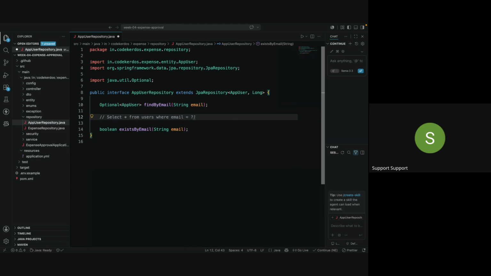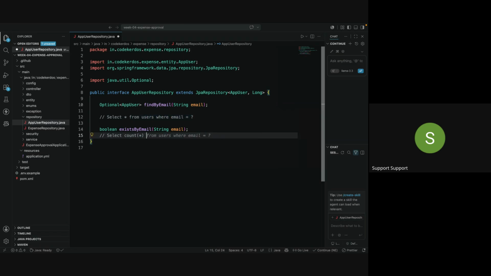The capital B in By separates the field name. So we are finding by its email ID, so it is findByEmail. existsByEmail means it's going to see whether we have it or not. The query it is going to run is SELECT count star FROM users WHERE email equals something.